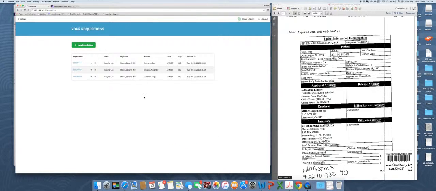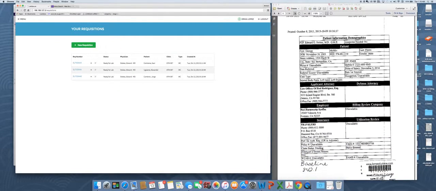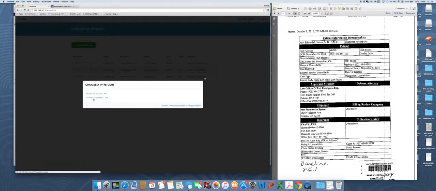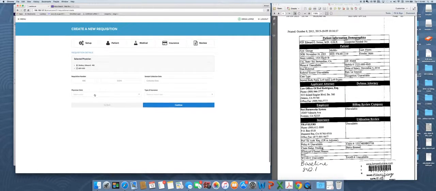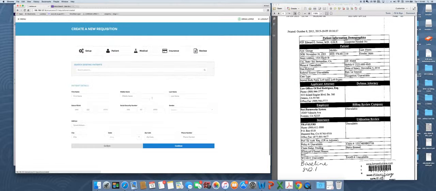Now again, it takes you to the test you have submitted. For a new patient, we would just add requisition, same thing. So you can even try and look for this patient. As you can see, Flores, George.